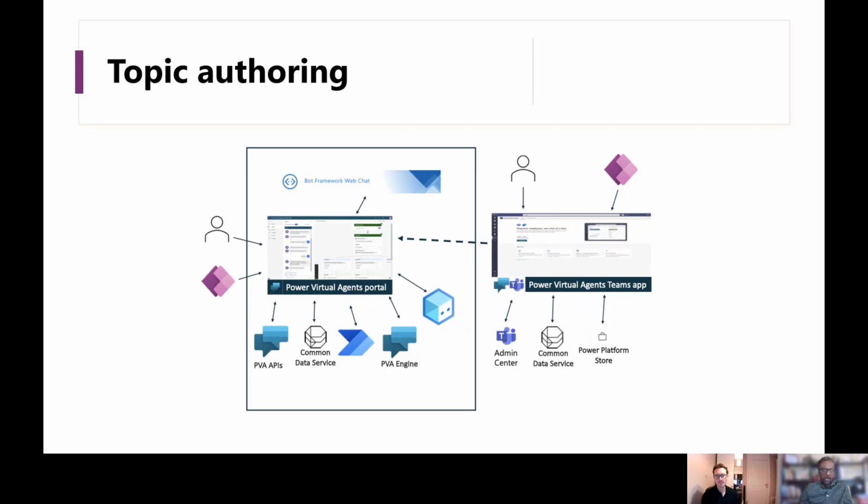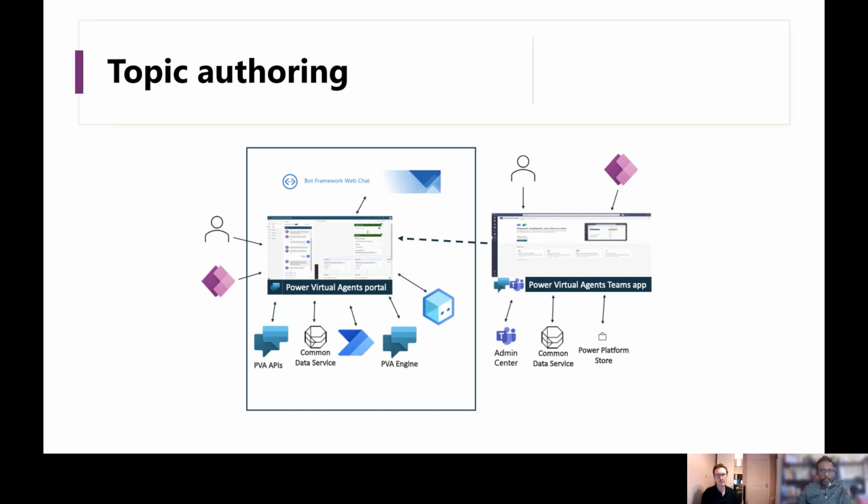So that gives us the flexibility of taking all that information, putting it in your CDS or a Dataverse environment, and then later if you want to move the bot or do some kind of DevOps process, you can align with the solution framework of Dataverse and then do the import export. So the seamless governance also is available for these bots. Right? So that's the other part of it.